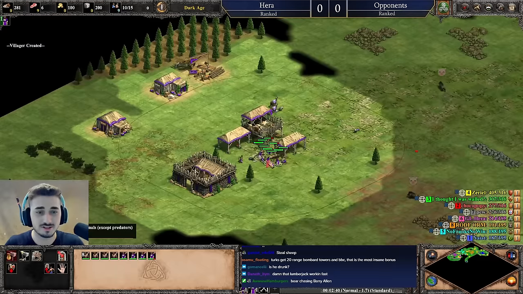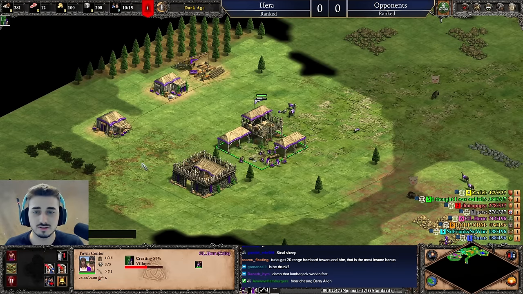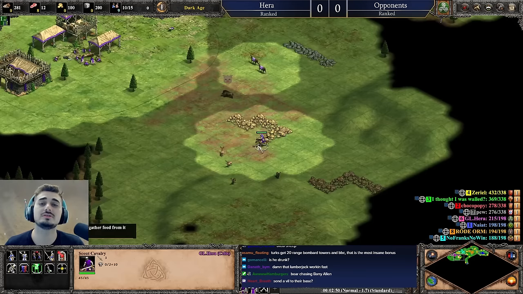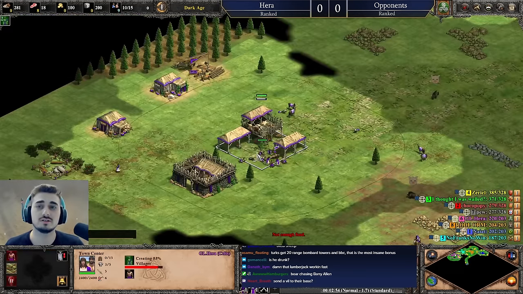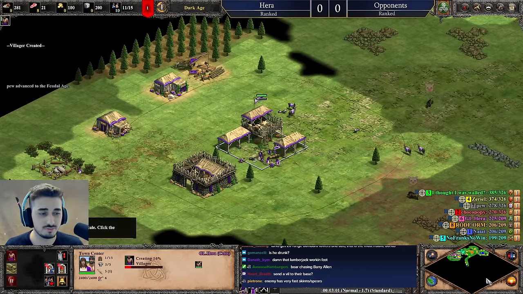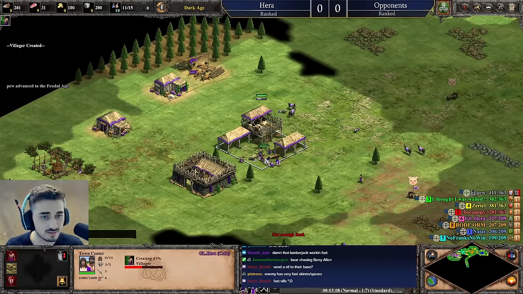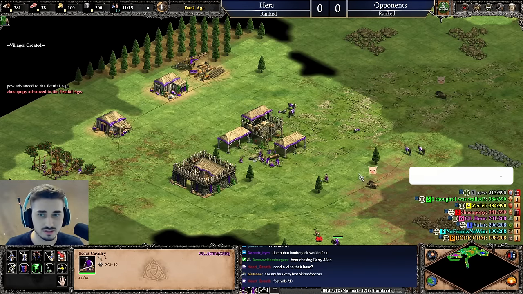Okay, go here. Can I make free farms? Oh, no, farms don't count as free. Damn it, Malians are trash. Send a build to their base? Who's feudal that fast? What? Portuguese. How did he manage? What?